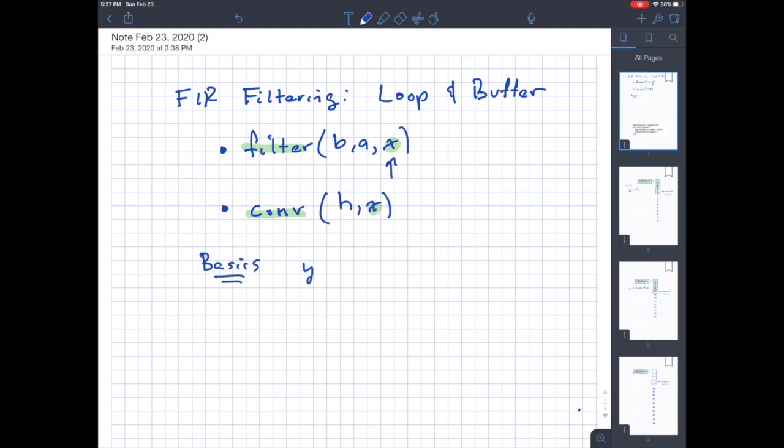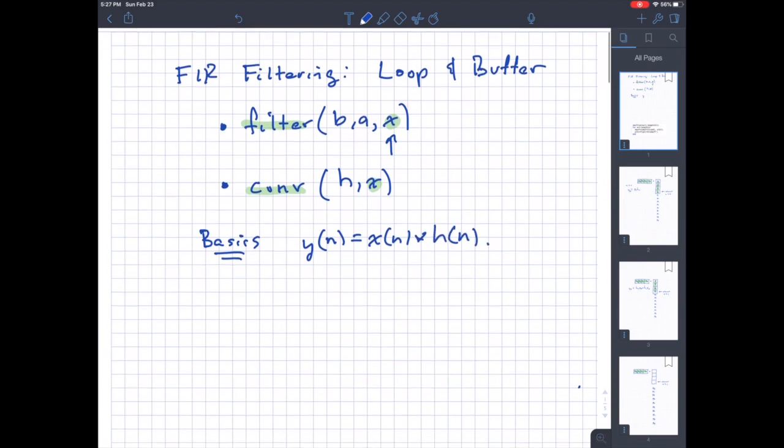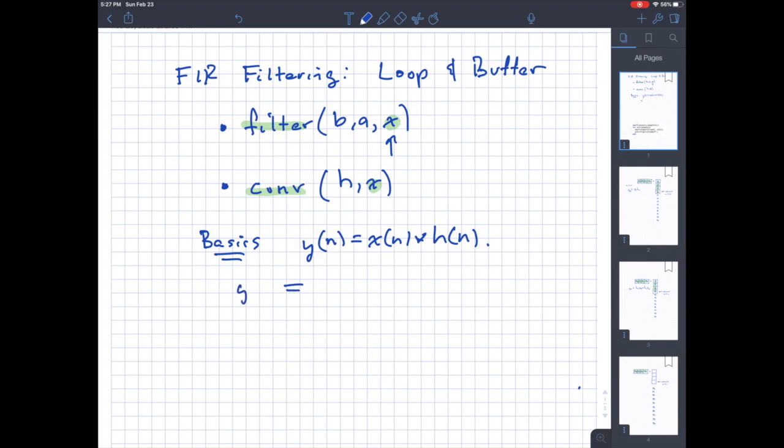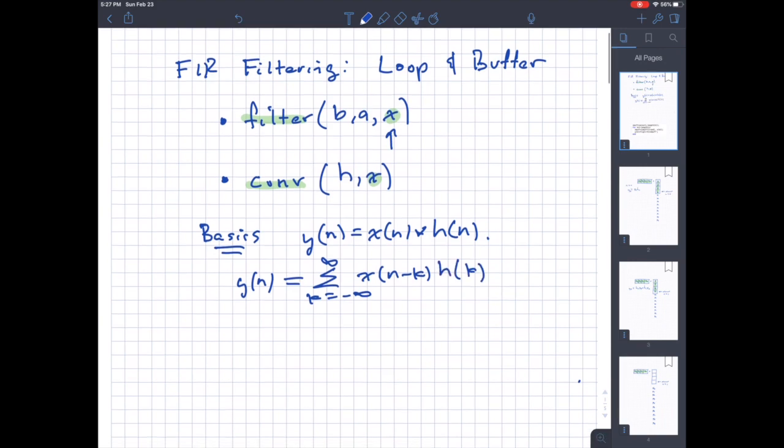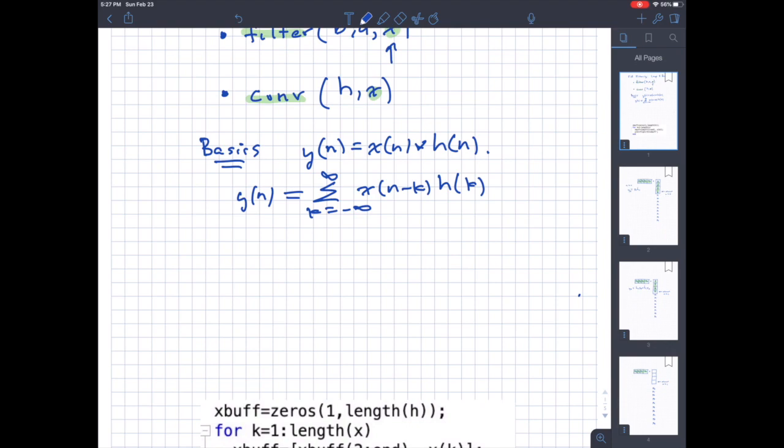Okay, what we know from convolution is that y of n is x of n convolved with an impulse response h of n, and the summation formula for that is that y of n is the sum over all k of x of n minus k, h of k. Alright, so we're not going to get into all the details on this, but if you have a finite impulse response filter H, there's only a certain number of H's, okay? And so this infinite sum reduces down to the following.